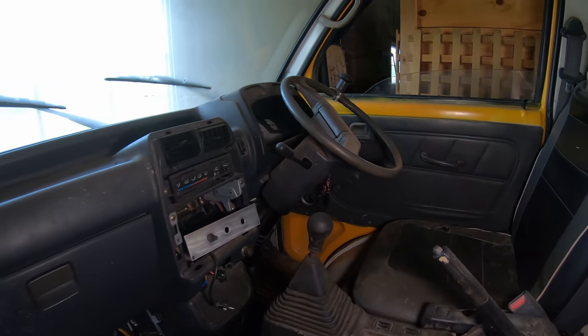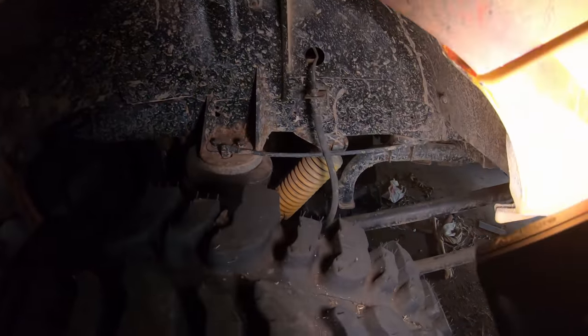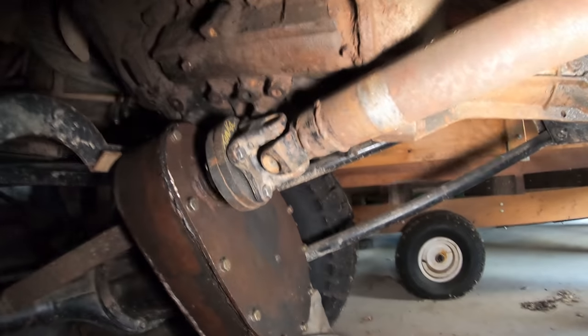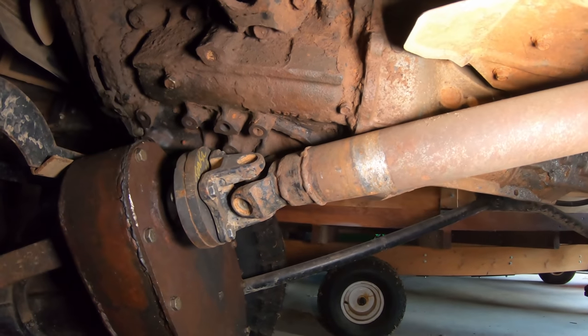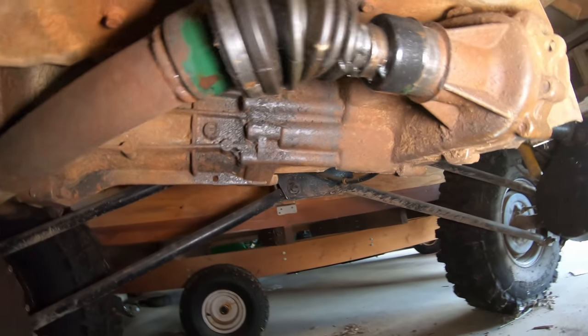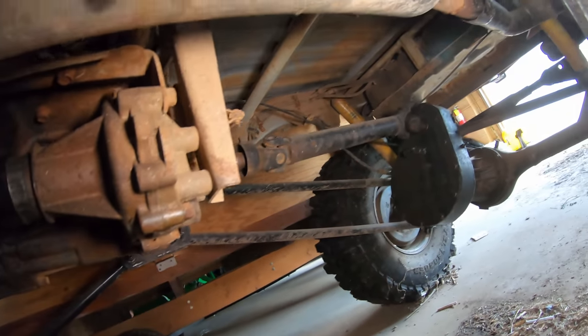Just a quick look at the inside. So this has air suspension on it, and apparently it goes up another 6 inches. And well, this doesn't look good. It looks like it's hitting the transmission. Look at the CV boot torn here on the steep angle. So I think that's going to be our problem.